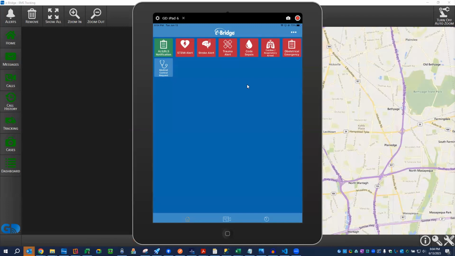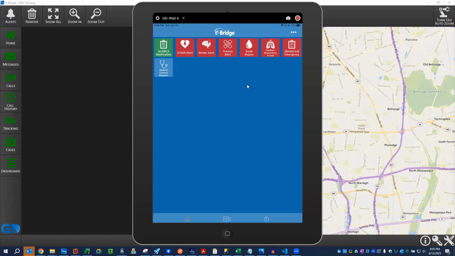So what we're going to do, and I'll back up a little bit. Essentially the way this works is that eBridge is an app that's going to run on your devices that you have in EMS. So it works on iPhones and iPads, Android phones and tablets, as well as Windows-based PCs. And that could be anything from a desktop, which obviously you're not going to have in the back of an ambulance, or a laptop, a Toughbook, a tablet like a Surface tablet or something like that. So it runs on all the major platforms.